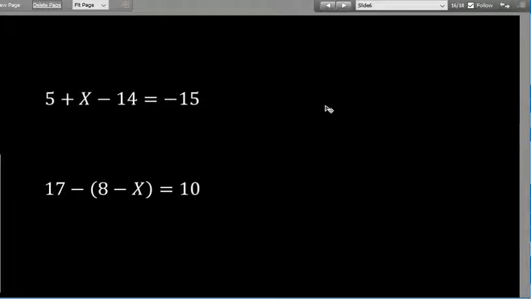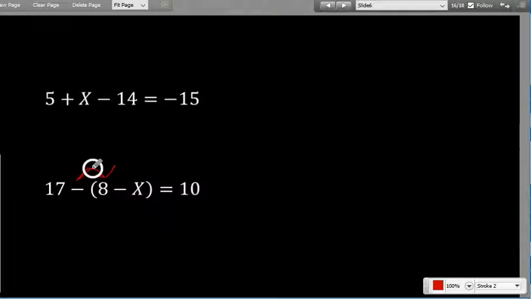Now on the next one, what I want you to notice is this minus sign in front of the parenthesis. And we practiced these a lot. You guys did a lesson on it, you took a quiz on it, and then you also did an additional assignment. So whenever you have a minus sign in front of a parenthesis, that minus sign has to get distributed to both terms inside the parenthesis. Okay? It gets distributed like as if this were a -1. And remember, we want to simplify first. So let's go ahead and do that.